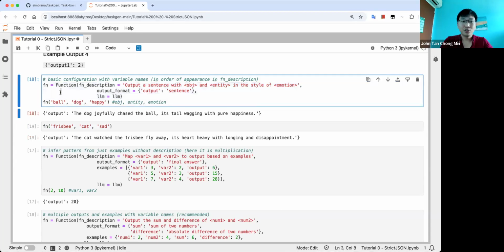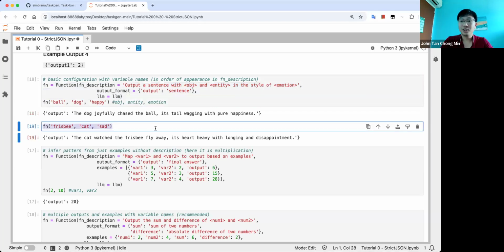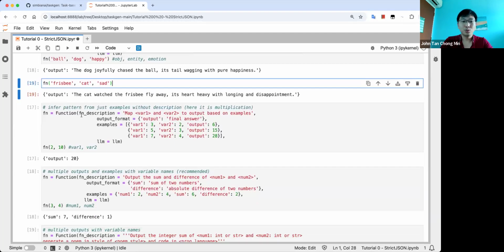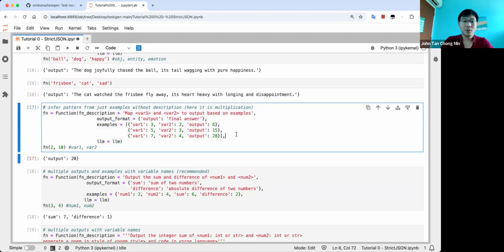You just need to define the function one time, and in the back end the LLM will do this function for you. That's really cool. All right, so if you want to do something even more specific, like you don't want to give any description, you just want to use the examples to guide it. Okay, this is not recommended, by the way.